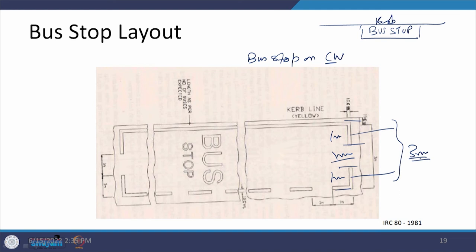And if we are going for 15 meters for one bus, then again the same thing is going to happen. So, this is 1 meter with a 1 meter gap and 1 meter, that is how the markings are going to be there continuously, and at the same time on this particular space the bus stop is being written on the pavement surface. So that defines that this is an area which is dedicated where the bus will come and stop. So this is one way of doing it that can be done if the traffic is quite low.